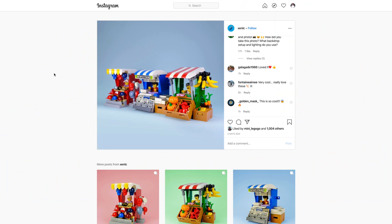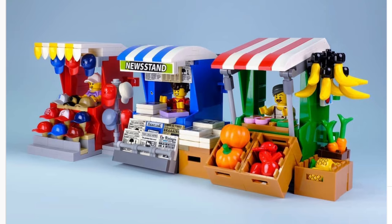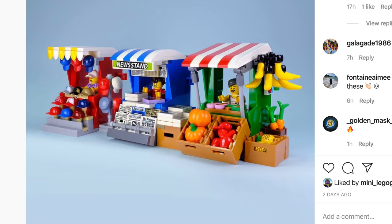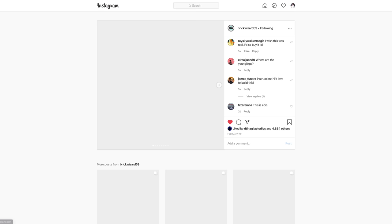Next up — this is one of the best uses I've seen of the Ninjago gamer sets, the little arcade game sets. I really didn't think these could be put into MOCs, but they've actually turned them into newsstands, arcade games, and a fruit stand. It's beautiful — you're selling pumpkins, apples, pineapples, carrots, and bananas. They really worked in a nice design outside of the actual giant brick that is the arcade stand, and there's even a hat stand. I'm really surprised someone was creative enough to figure out a use for these outside of the actual Ninjago sets.